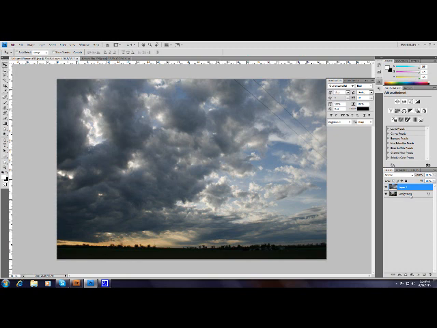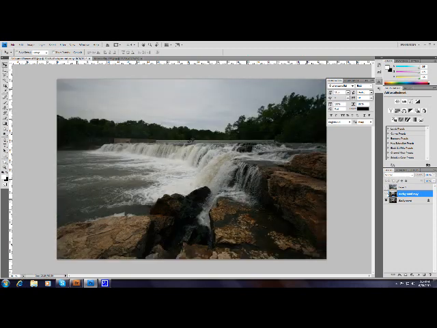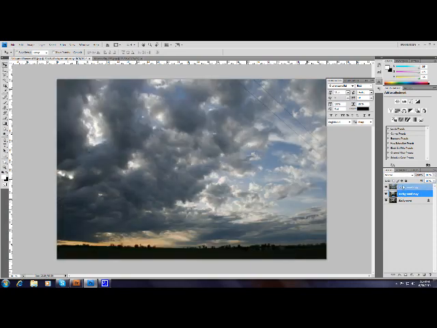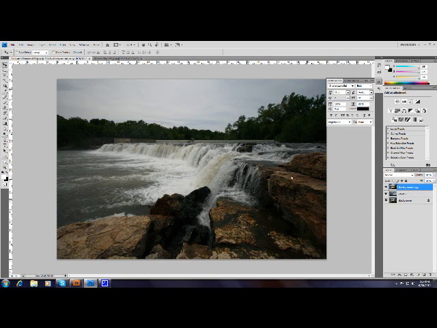Okay, now the next thing we need to do is make a duplicate of the background, or the original photograph that we want to put the sky into. So right now I've got two different copies, the very same thing, and I'm going to move that one copy to the top of the sky picture here. Now this is the amazing thing. If we were going to replace the sky and have to somehow select out around every one of these trees and leaves and everything, it'd be nearly impossible. But I can do this within a few seconds with this technique that I'm going to show you.